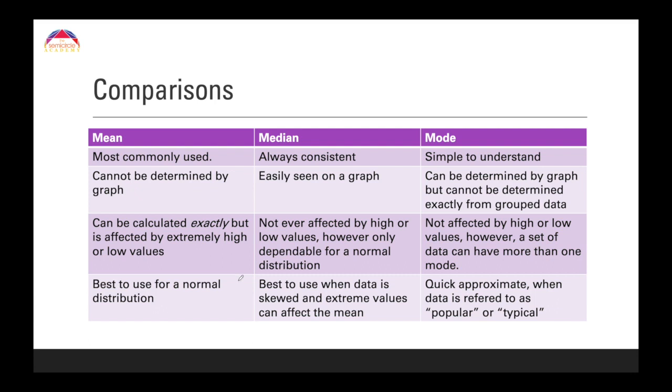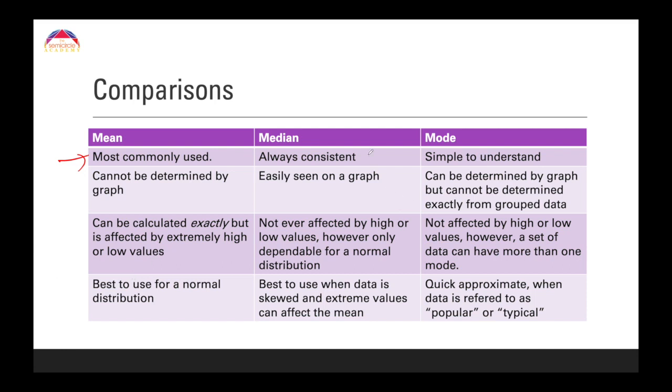Now we have some comparisons here, and you don't have to write them down. Remember, I'll be posting a video up, so you could always just pause the video and write it down. But what we were talking about just now is a little bit of a comparison of the mean, the median, and the mode. Generally the mean is the most commonly used because people always ask you, what is the average price, or what is the average temperature, or what is the average whatever. People will always ask you about an average, so they are always asking you about the mean.